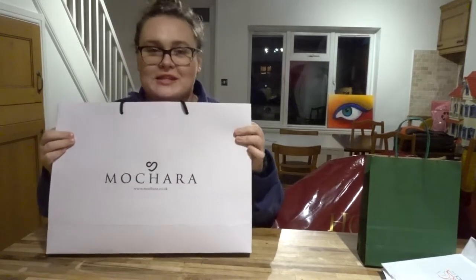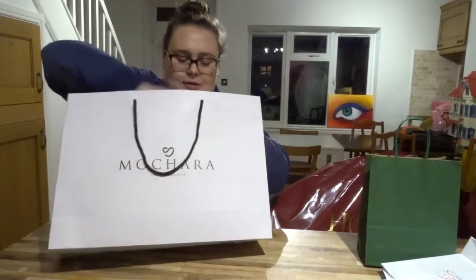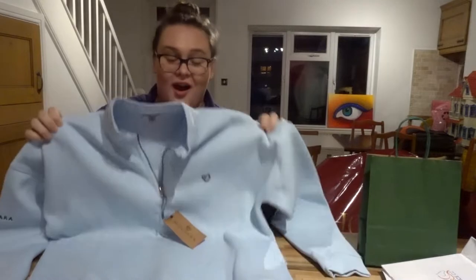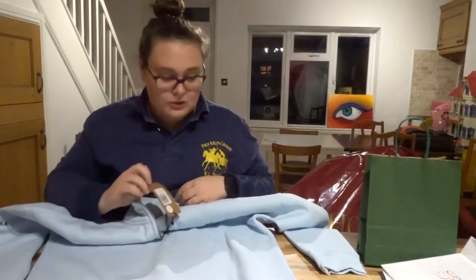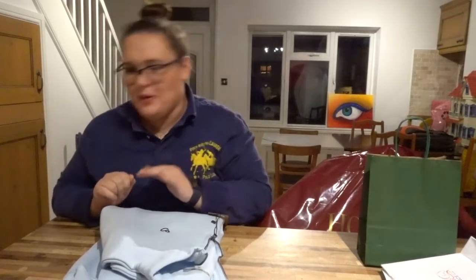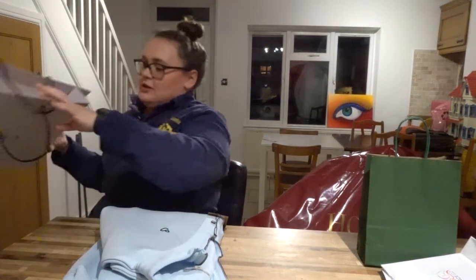It's a chunky girl in mind, but I think everyone needs to know about size-appropriate clothing. First of all, I bought something from Makara — I think that's how you pronounce it. It is a stunning zip gown sweatshirt. I bought it in extra large to make room for when I eventually start the gym. It was a decision between light blue and a lavender purple — both gorgeous — but because they were £40 each I couldn't justify both, and this one came outside of Kieran's birthday present money, so I bought it myself.